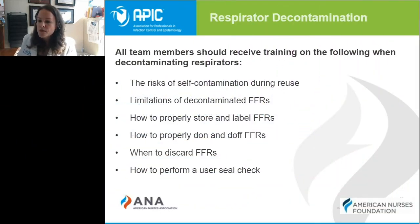When you are going to use some of these strategies for reuse and decontamination, all team members should be trained and comfortable with several aspects of the N95 reuse program before participation begins. Some of these include understanding how not to contaminate yourself during reuse and storage, how to label the storage bin or bag after reuse and before you reuse it again, how to don and doff the mask safely, what PPE to use when doing so, and when to send for decontamination.